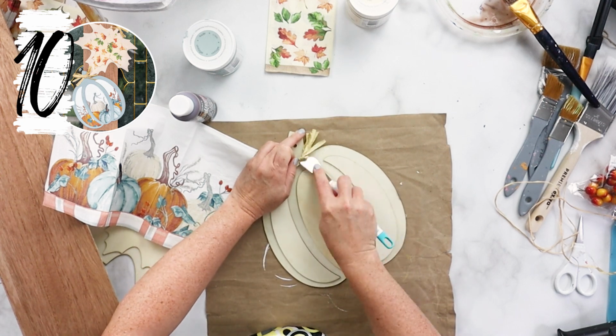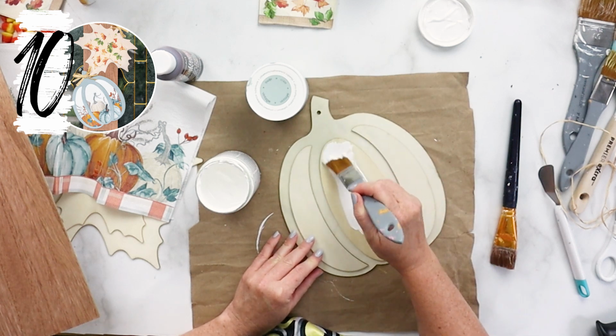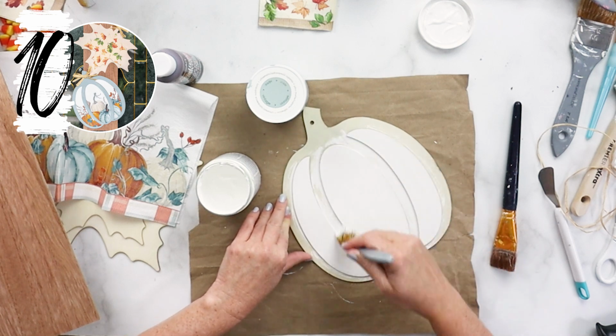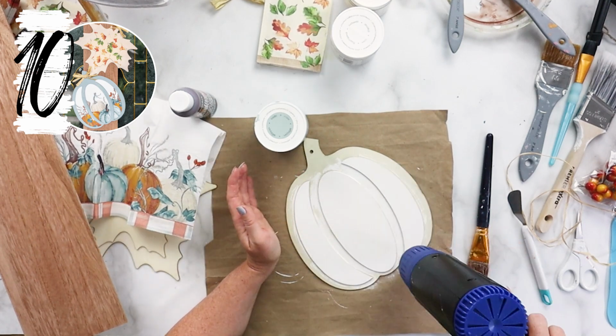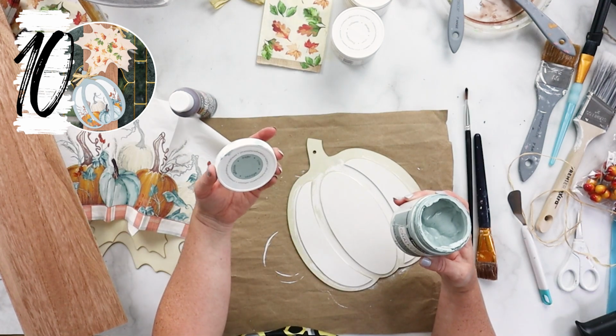The raised surface, or kind of 2 layers of this pumpkin and leaf shape, just screamed decoupage to me. So I picked out 2 pretty napkins, both of which came from Dollar Tree, and set to work. I started by painting the pumpkin shape white, and I picked a coordinating color for the ridges of the shape.